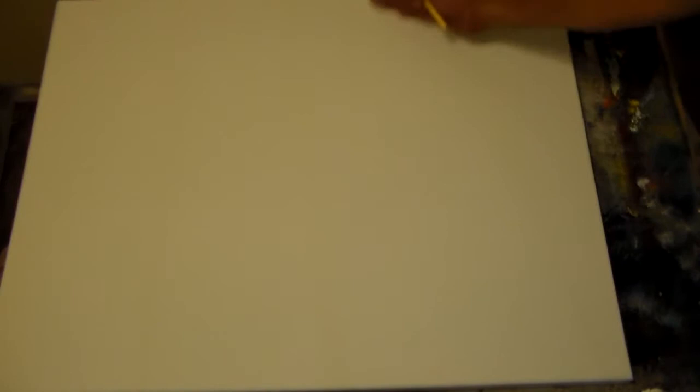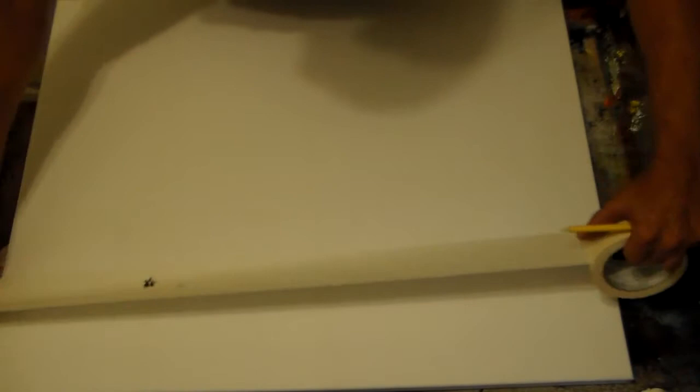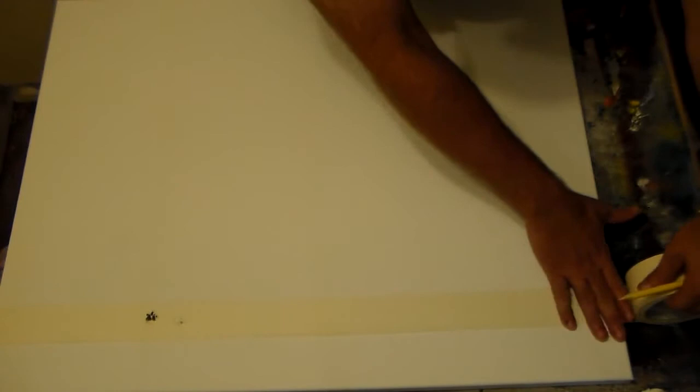I was thinking about doing a seascape, but the attention is going to be on the sunset itself up top and not really on the water that much. When we do the bottom water portion, we're going to do some detail in it and try to match it up with the sky, but we'll spend less time down there. If you want to use some masking tape to do a water line, you can — I usually do. This tape is just a guide to do your first blend, and then you'll pull it up and brush in the bottom with the paint that's left on the brush.